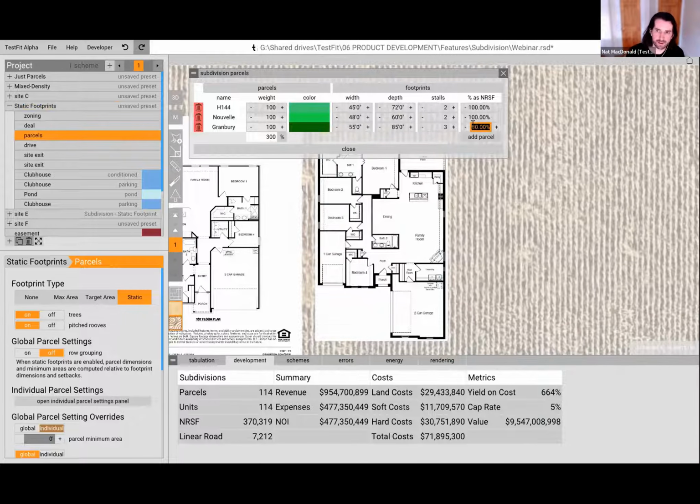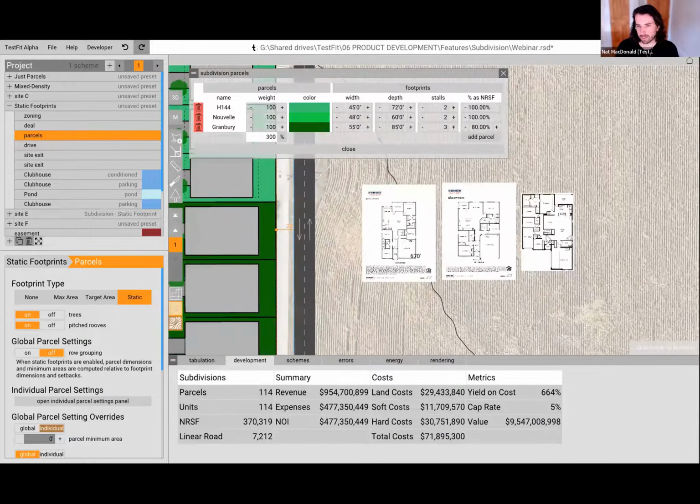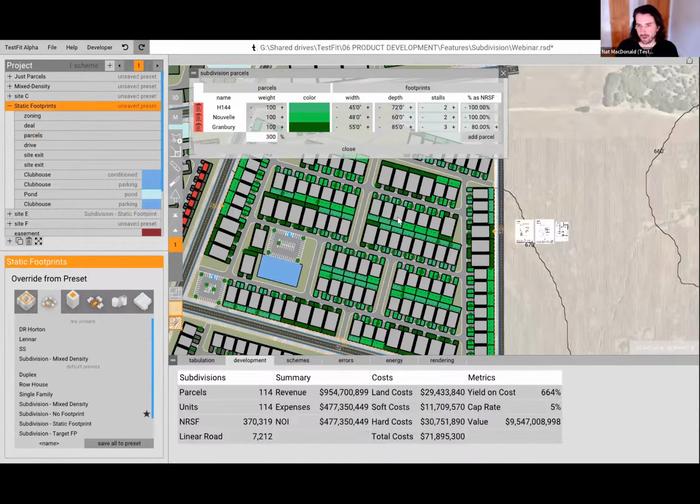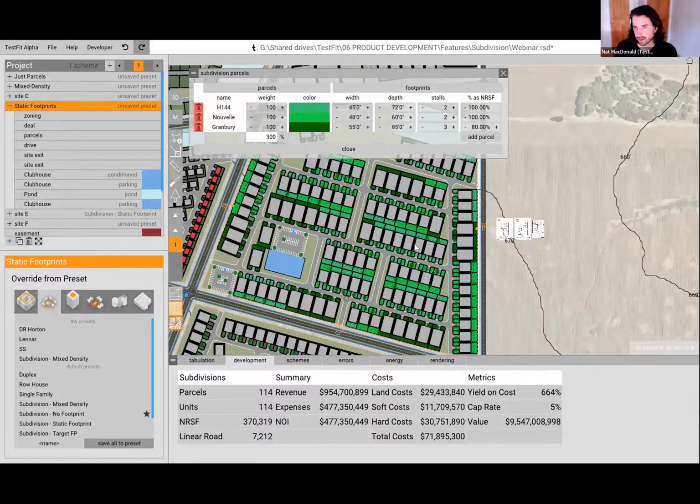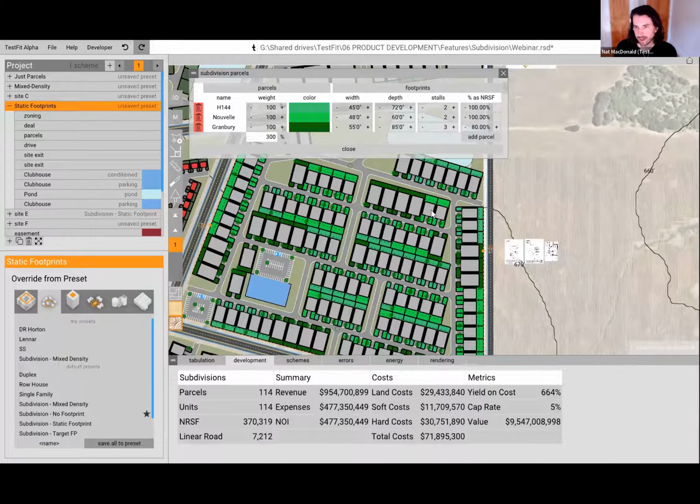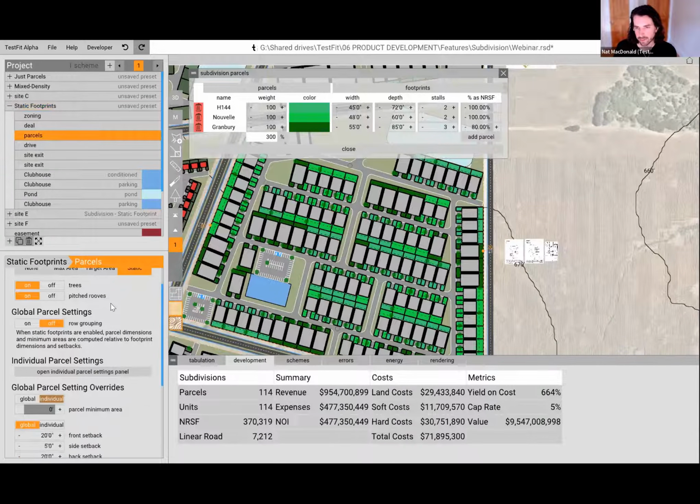And then we have this modifier saying the buildable area is 80% of the actual rectangle. So that affects the coverage calculations and anything like that with that parcel. So we've basically used this static footprint to build out this whole area.